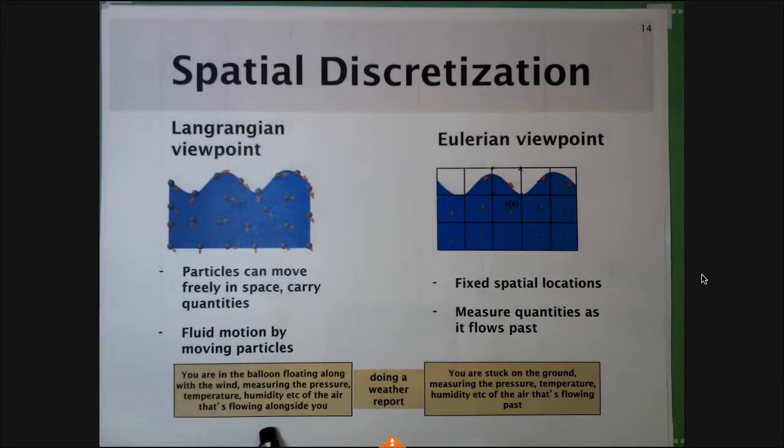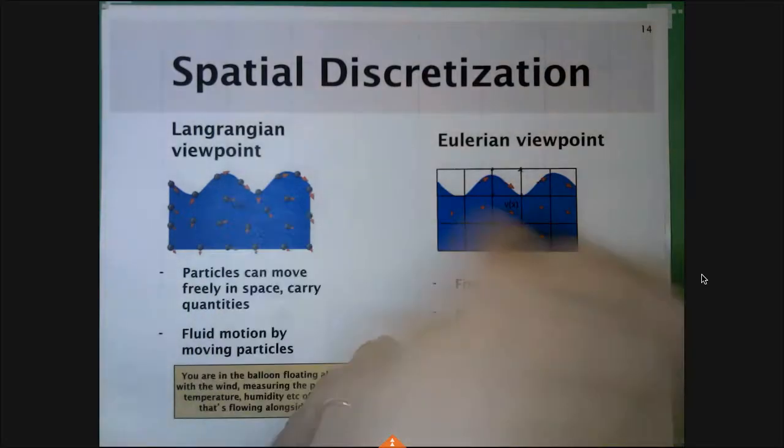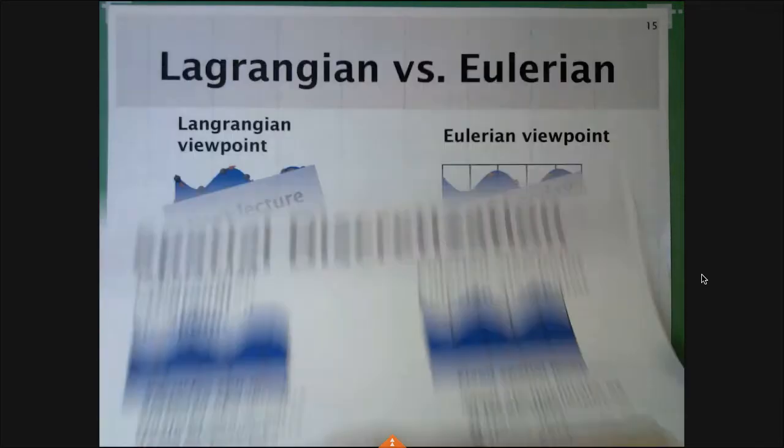So this, if you want to anthropomorphize it, then here the observer is like floating in a balloon, which is being carried around with the fluid. Like imagine doing a weather forecast where you are in a balloon and the balloon drifts as the air blows it. And you are making the measurements there, right? As opposed to here, you are really stuck on some point in the ground or like somewhere high up on some tower, a meteorological tower. Just trying to make it more dramatic, I guess. But this is the key idea. I think you got it, right?